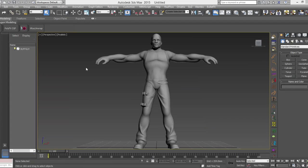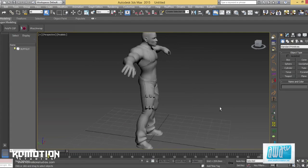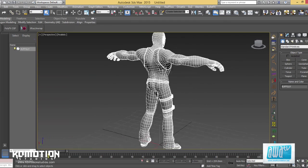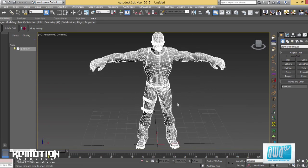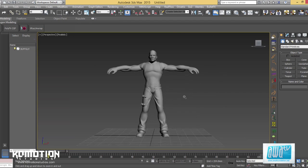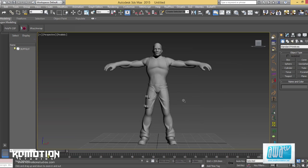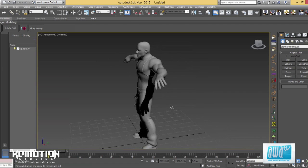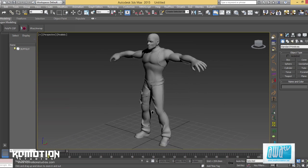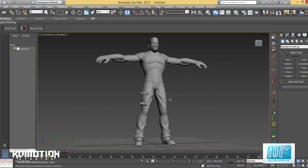So here we are in 3D Studio Max — this is the viewport. This is a 3D character graciously donated by Eriomusu. I'll be using it for this tutorial because it's a clean mesh and it's functional for what we intend to do here. What I'm about to show you is basically a time saver for those who would like to skip the boring parts and move straight onto animation, because not all of us are good riggers. I've had my fair share of difficulties rigging while I was learning and I know how painful it could be. A lot of people are gifted in animation but if they can't cross that hurdle, it kind of frustrates them along the way. So let's try and simplify that.